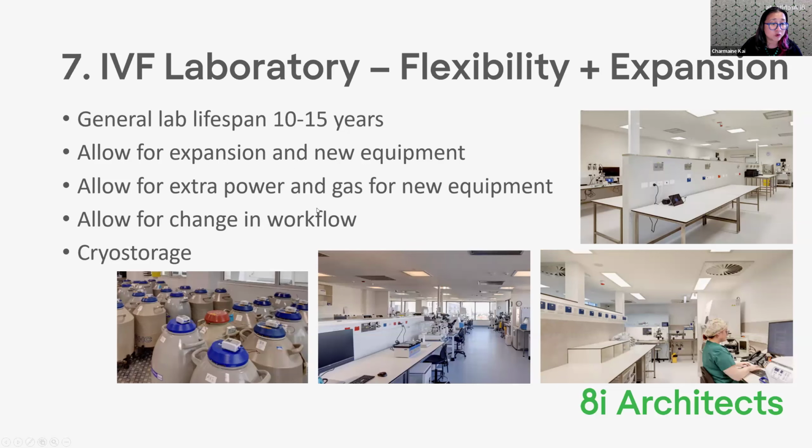The other thing to allow for is extra power and gas for new equipment, because equipment is constantly evolving. At the moment, a lot of labs, particularly in Australia, are moving away from the triple mix gas simply because it's so expensive. So a lot of the equipment now is moving solely to nitrogen and CO2. So allow for that change in equipment, and allow for a change in workflow, particularly now with AI coming in, and different equipment, even time lapse to an extent in the previous few years.